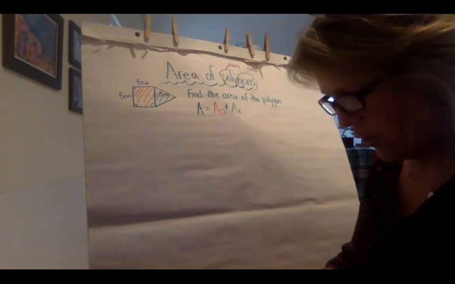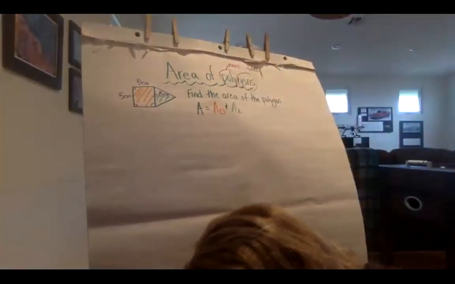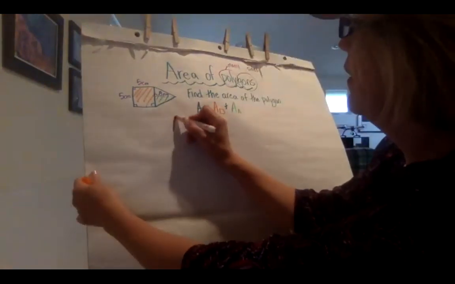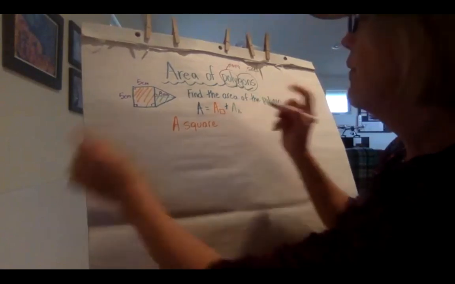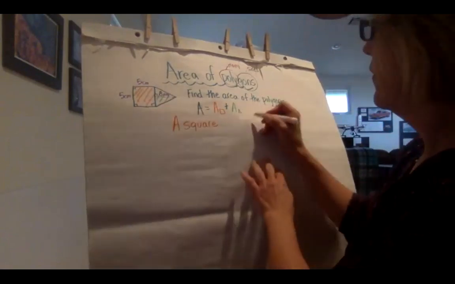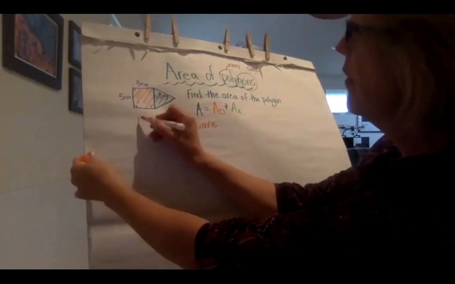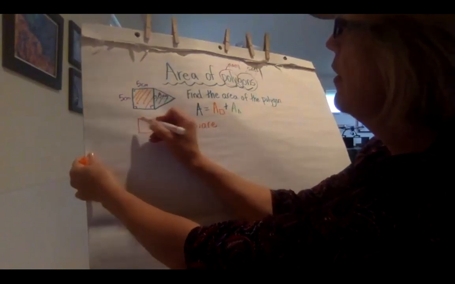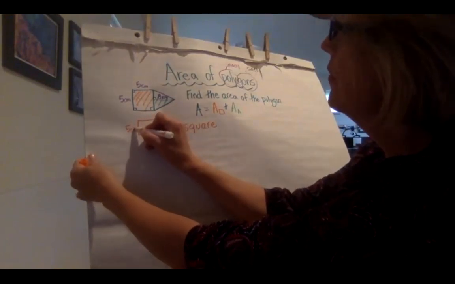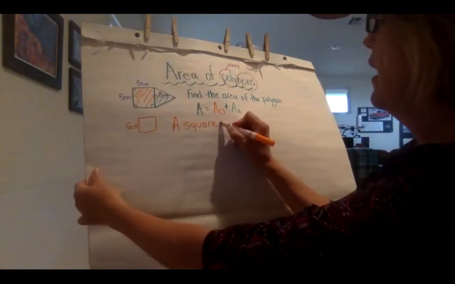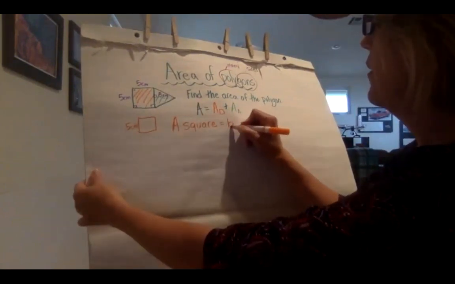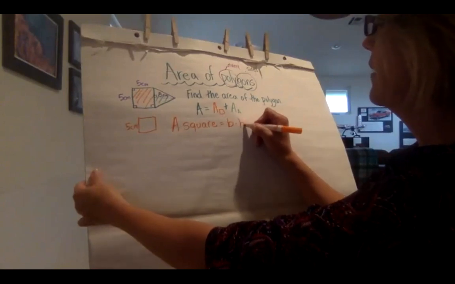So I just want to find those two pieces here. I'm going to work on the square first. So for the area of the square, I have the picture. I'll draw it right over here. I'll just draw that square down. First step was draw the picture. The second step was write the formula for a square. And for a rectangle and a square, it's base times height.